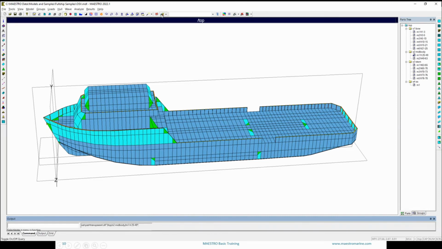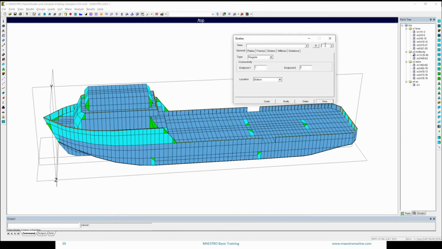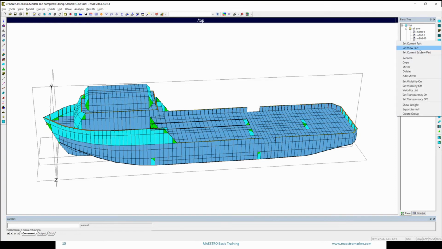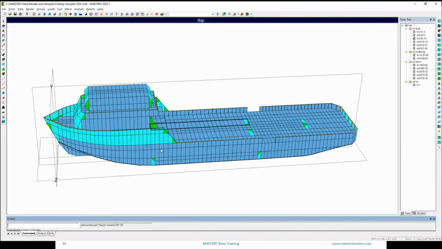Now you can query anywhere in the model, but if you go to edit, and we'll use one of these pre-processing toolbars over here, we can select to edit a strake, and we'll click on one of these strakes to edit it. If we were to try and edit a strake that's in a module that's not current, it won't let us do it. We can only edit within the current module. You can easily change what the current module is by right-clicking on a different part, although it's not as clear. If you had built the model, you'd probably be very familiar with it, and you would know which module was which in each of these.